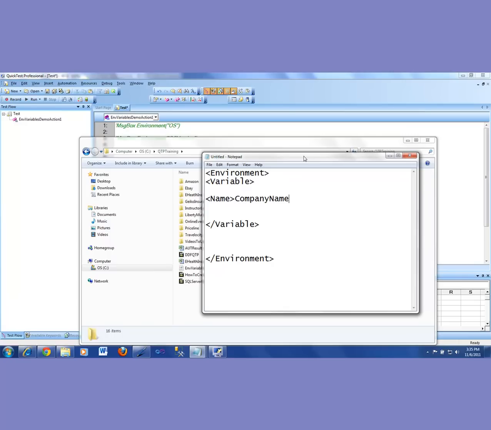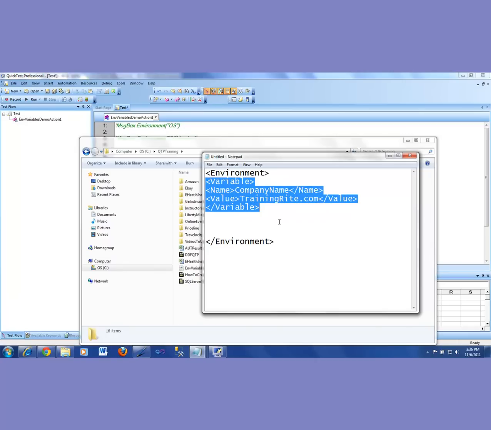End of name, and the value is TrainingRite.com, and end of value. This is going to be one external environment variable which we have created.